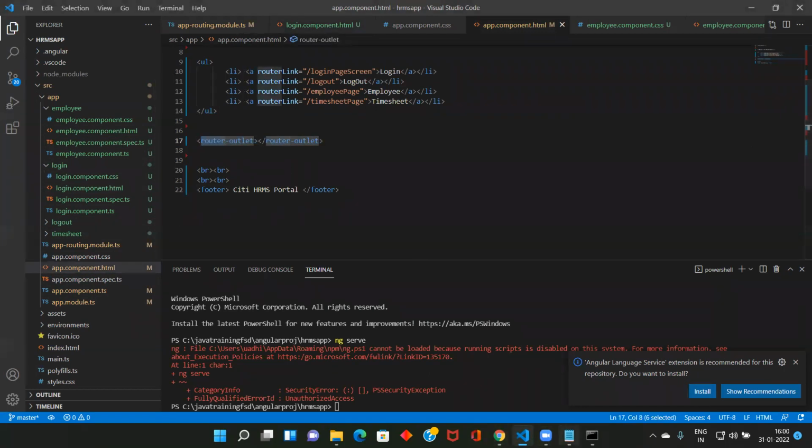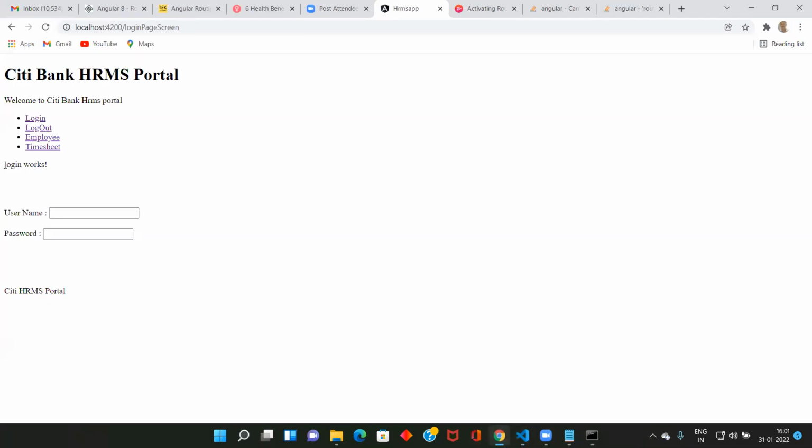router. So now it's a single page application, meaning it's a single page, but you are only changing the content of this area. Only one DOM is created. Whenever you click any hyperlink, it gets the component and displays it here.